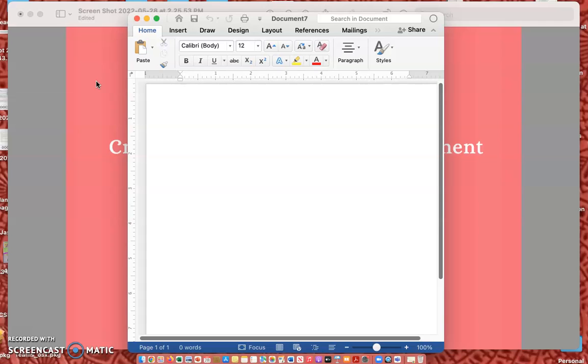It's a very professional and good idea to head your paper with your name. It's also good to put in the date, whatever it might be, and the name of the assignment. So I'm just going to pretend that this is the name of the assignment. I'll put in the class number, which is fake here, and I'm going to say that this is the week 5 reflection. Now, this is just an example. It might actually be called a different assignment name. And then I'm going to go ahead and start writing.